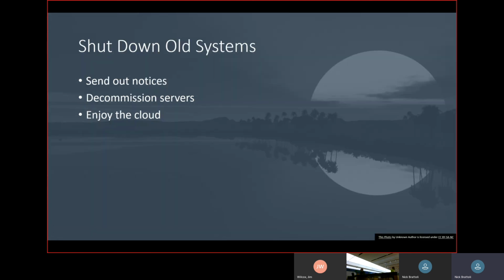Finally, shut down your old stuff. Send out notices. You should have been notifying it all this whole time. You probably put up a banner on your old site now saying this site is going away in 2 months. This site is going away in 1 month. Get out of the site. Your stuff is going away. Shut it down, and then you're done. And that's it. So, any questions? I know that's a lot. It's a big process. Like I said, 6 to 9 months, even on smaller ones. They can get that because that discovery process is so important.